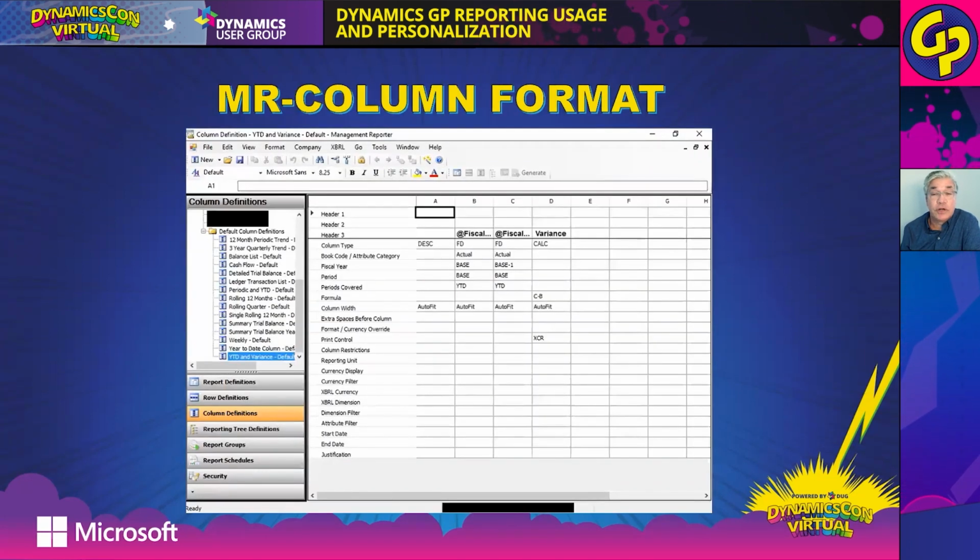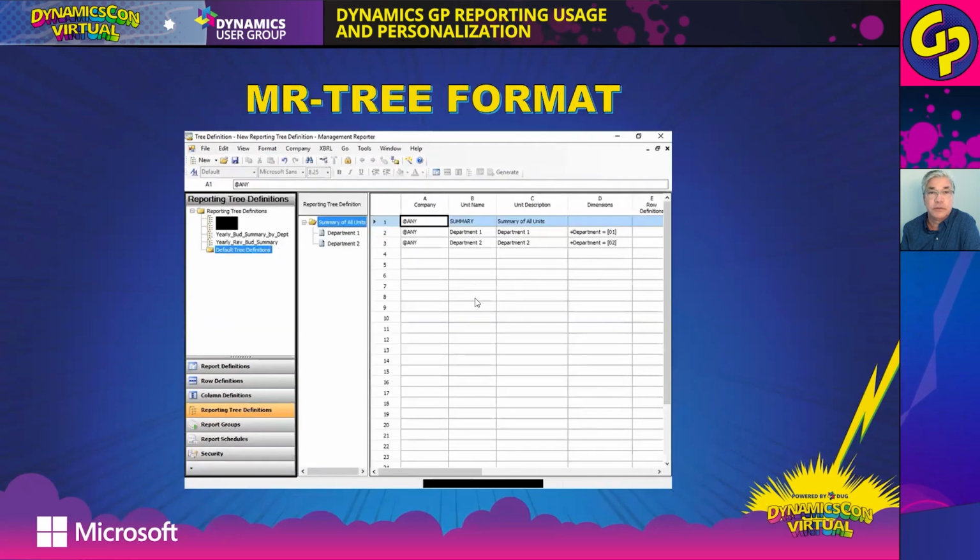The management reporter column format, you see the first column that you're going to have is going to be your description, that's pulling from the row format. And then these other columns are what related information about those accounts you want to pull back. So this is going to be your actual, not your budget report, your budget figures, and then your fiscal year, fiscal period are your bases. All right, and then here is your tree format.